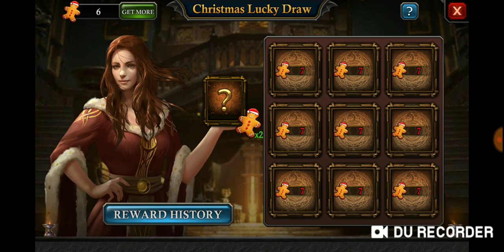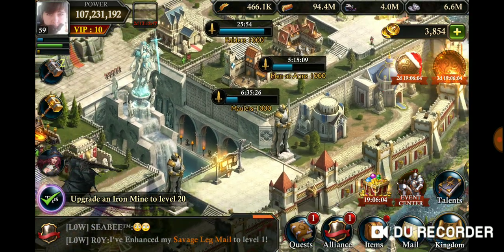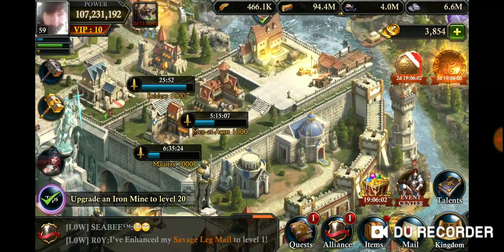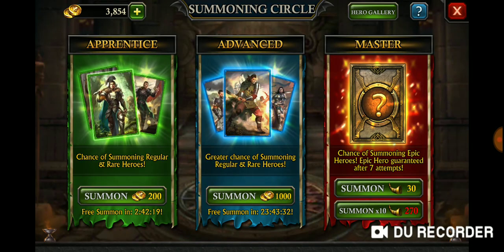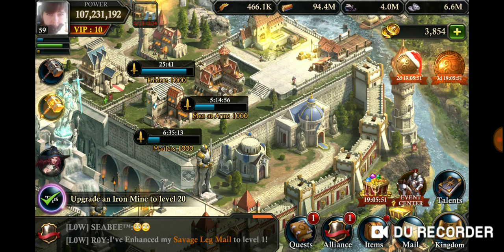So, tomorrow I'll be able to open up a gingerbread man and see what I get. And my reward history is pretty bad. I think I'm going to get 10 summoning horns. Which I wouldn't feel too bad about, because that'll put me on track to get this, which it'll be done in like 4 days, so that's not bad.